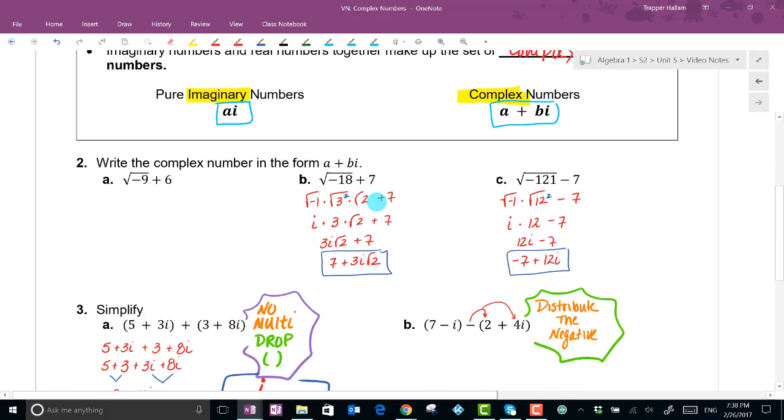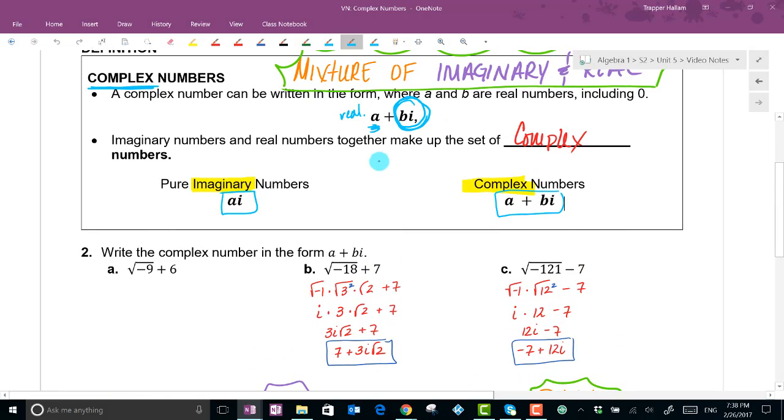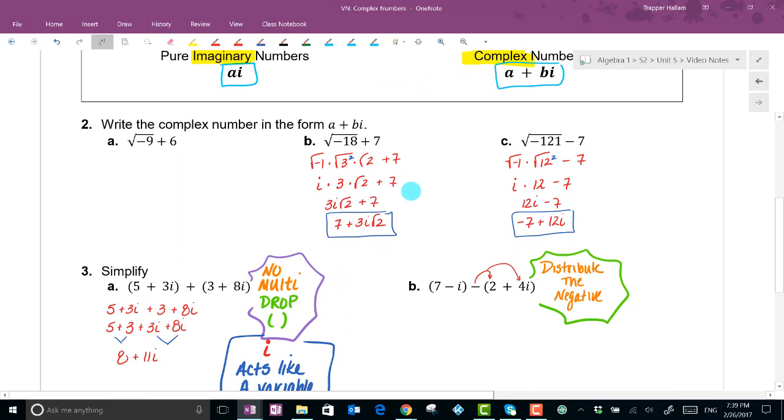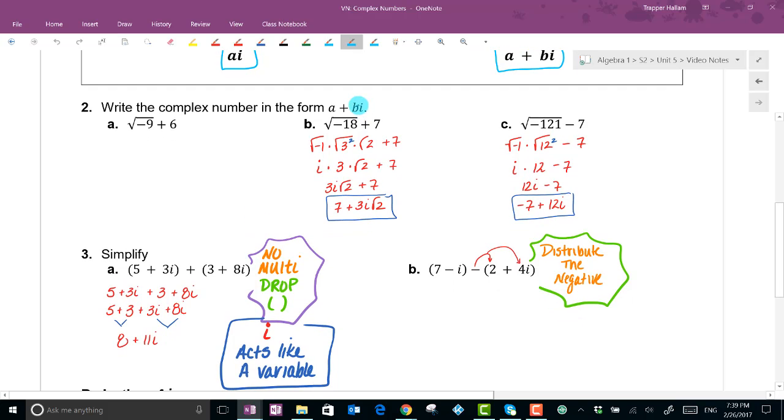So let's take a look at these. We do have a form that we need to write them in. This would be, I guess, standard form for complex numbers. You want to put your real number in front, your coefficient of i, and then any radicals after that. Okay, so make sure that you keep it in this form here. It does need to be written that way to be proper. All right, so let's get into some examples of this. And right now, all we're going to do is write these into complex form, a + bi. And they're not going to be in that form, obviously.